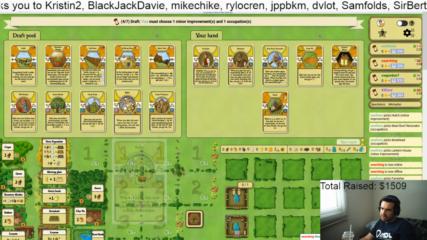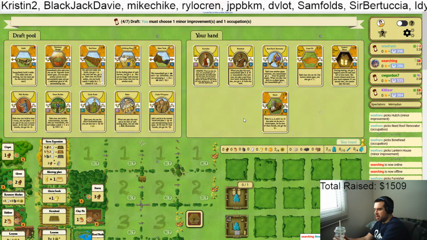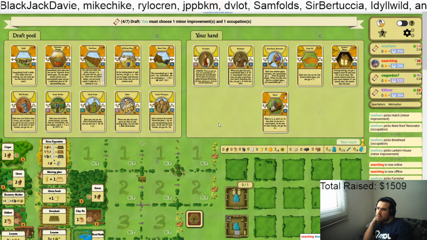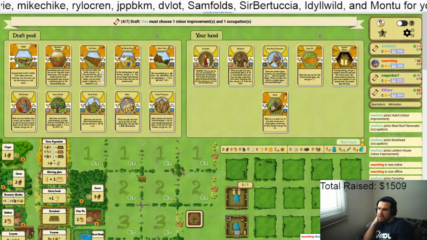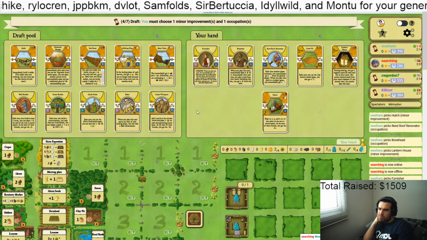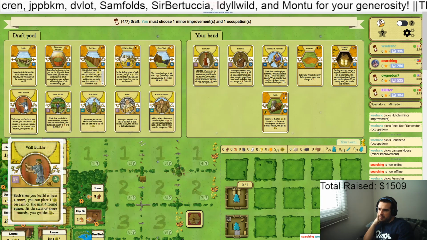Do I want Feed Fence? Do I want Frame Builder? I think I'm drafting Wall Builder. Is there a reason to take Baker? I don't think I get anywhere near enough grain to take Baker. I think I'm looking at Frame Builder, Wall Builder.